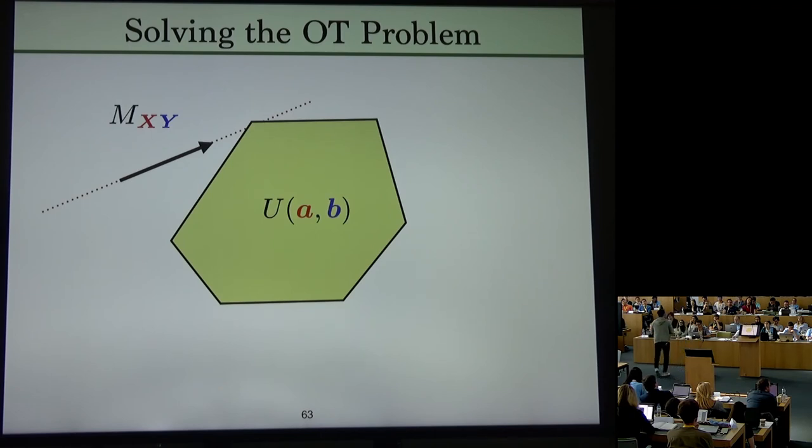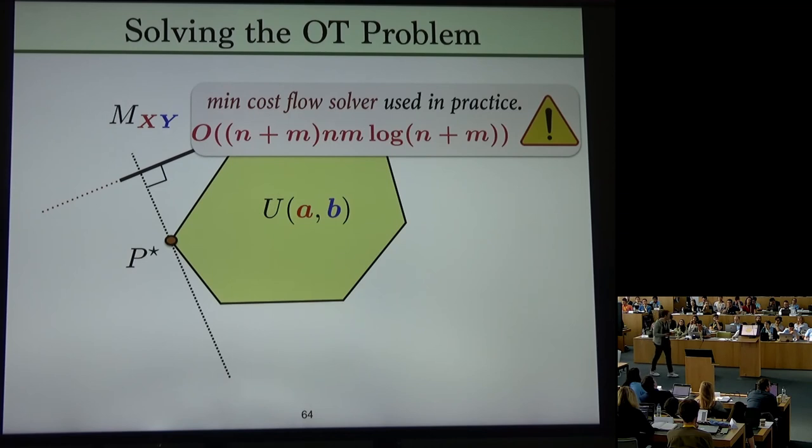which is the way you solve the optimal transport problem is essentially using a network flow solver. There are a lot of algorithms that are specialized to do this. There's also an algorithm called the auction algorithm. There's a variety of algorithms. They're all basically super cubic in the dimension of your problem. So by this, I mean the following. We have n times m variables. The coupling is of size n times m. And what I'm telling you is that we can more or less expect to spend n times m times (n plus m) log(n plus m).